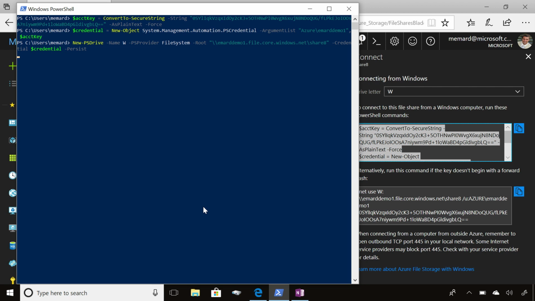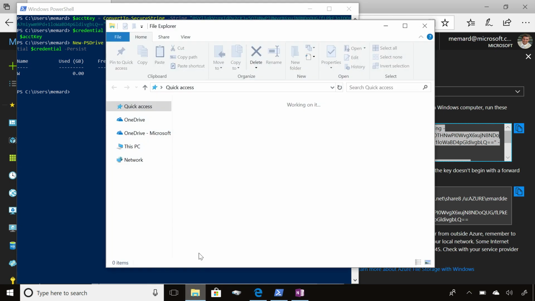Right. So you're in PowerShell doing New-PSDrive. For the old timers like myself, we might say net use, but it's all the same thing. It's that underlying SMB technology. That's right. And so I've already connected to the share here.